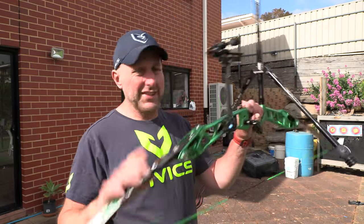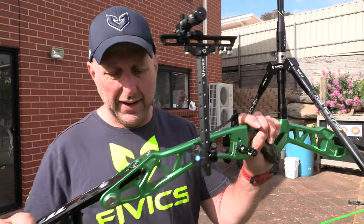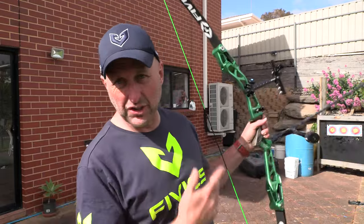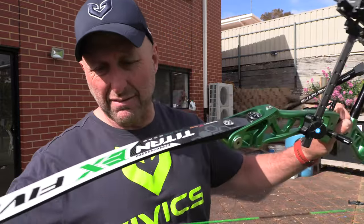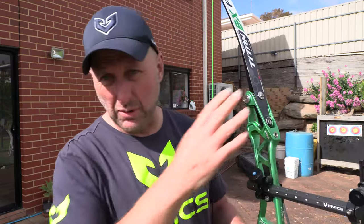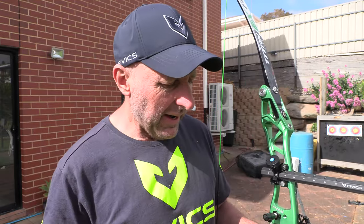So I'm going to run through this setup and what I've put on it. I haven't shot it. We're going to shoot it and see how it shoots, and we're going to go through all those things. These are Titan FX, Titan limbs. Fivix produced a whole bunch of limbs. These are some old ones which I shot before.